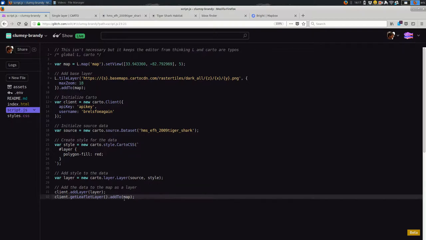Okay? And again, the word map, this is a variable. It's the same one that we created up in line 4. And you always want to refer to the same map as you're going through this code. If I used a different word here, like my map, first of all, you'll see that there's an error because it says my map is not defined. I nowhere above said var my map.